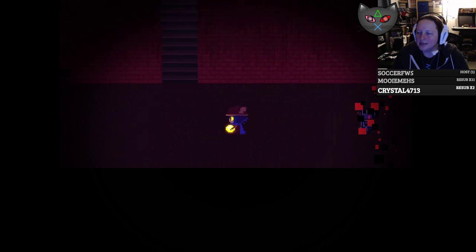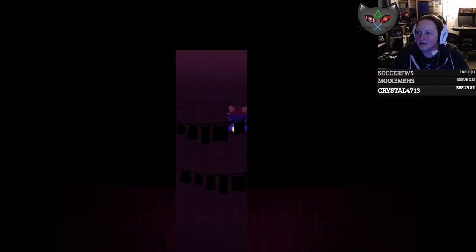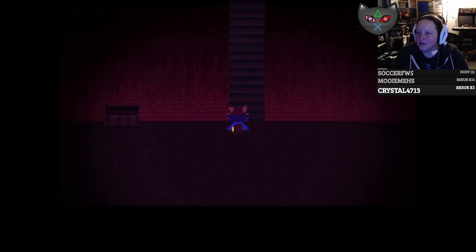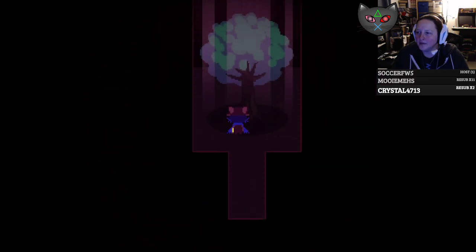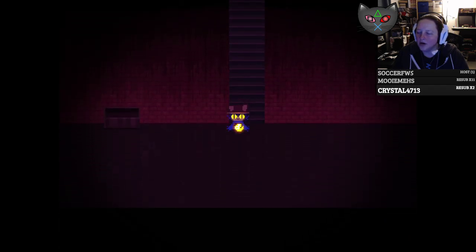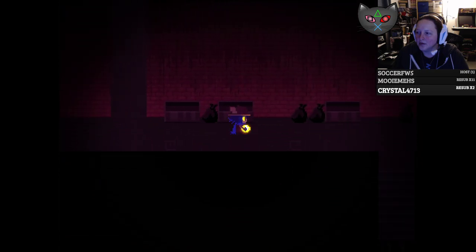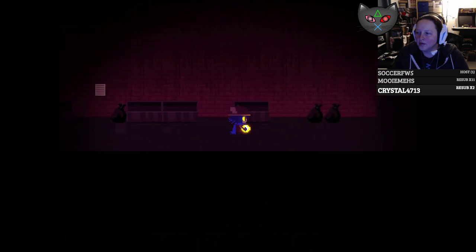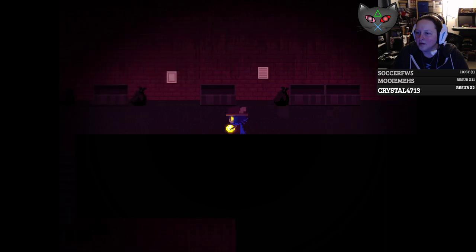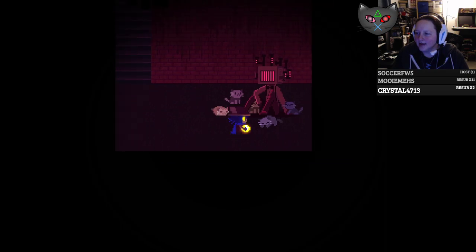We must go say hi to the kitties. I don't know where the kitties are. Nope, not that way. Oh, there's a fox up here too, right? There's no one here. Foxy's not here. Foxy, why aren't you in my game anymore? Marking looks like a ram, like you.